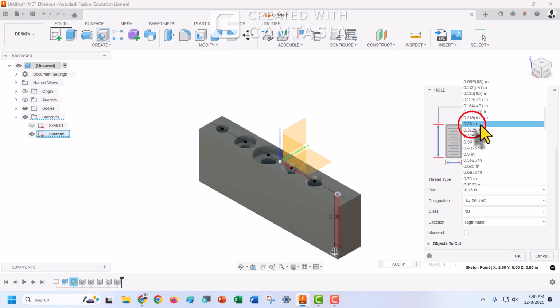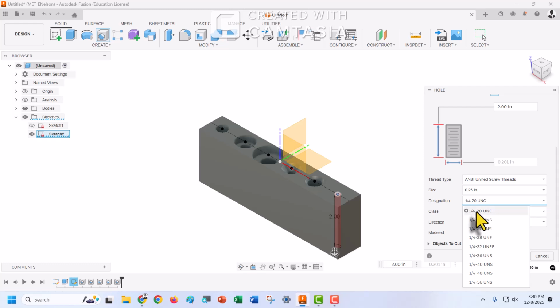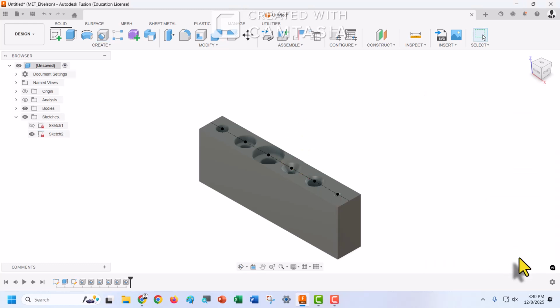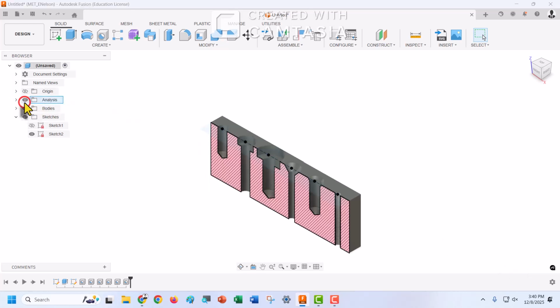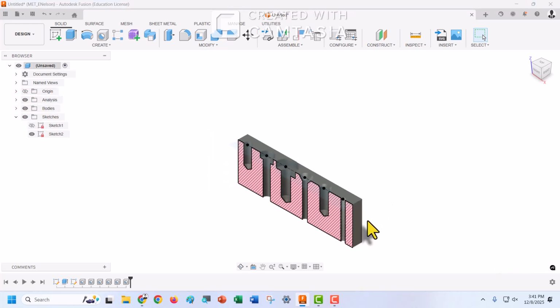So what's the size? You'll choose 0.25. I want it to be a 1/4-20, which is the most common 1/4 inch. My class is going to be a 2B, right hand, and we're going to model it. So I'm going to turn on my analysis, and you can see that there is threading here.